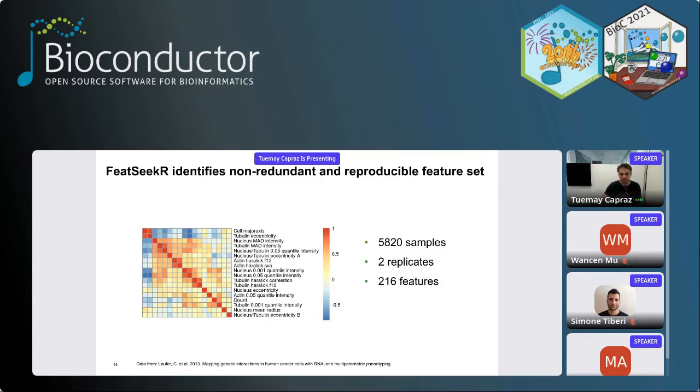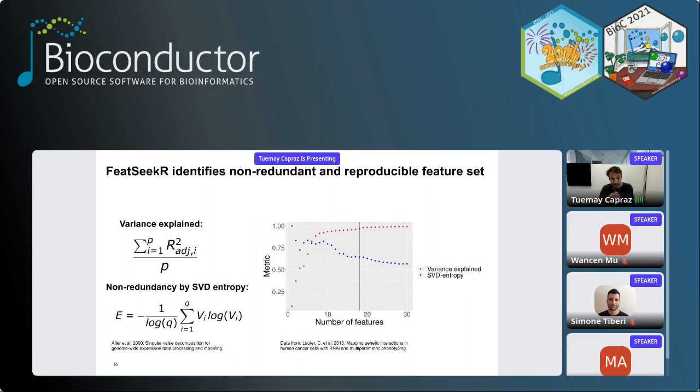And it's also interesting to not only look just at the correlation matrix, so you can also look at these two metrics. For example, first the variance explained of the remaining features by the selected features, which is in this case just the average coefficient of determination when modeling each of the remaining features as a function of the selected features, which is shown here in red. And on the x-axis, we have the selected number of features, and the vertical line shows our set of 18 features. And also, it's interesting to look at the redundancy of the selected feature set, because the more features we select, the more redundant also becomes our feature subset.